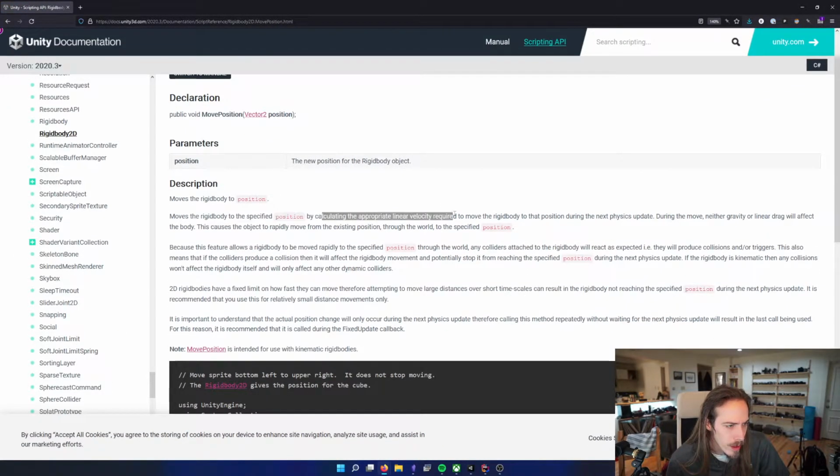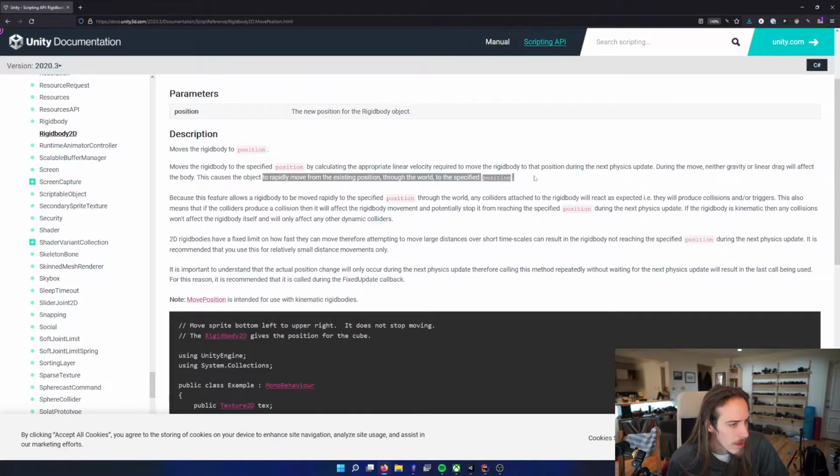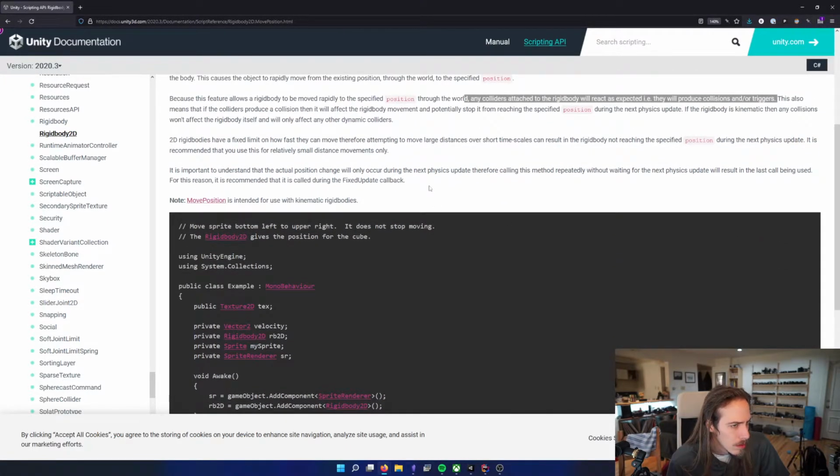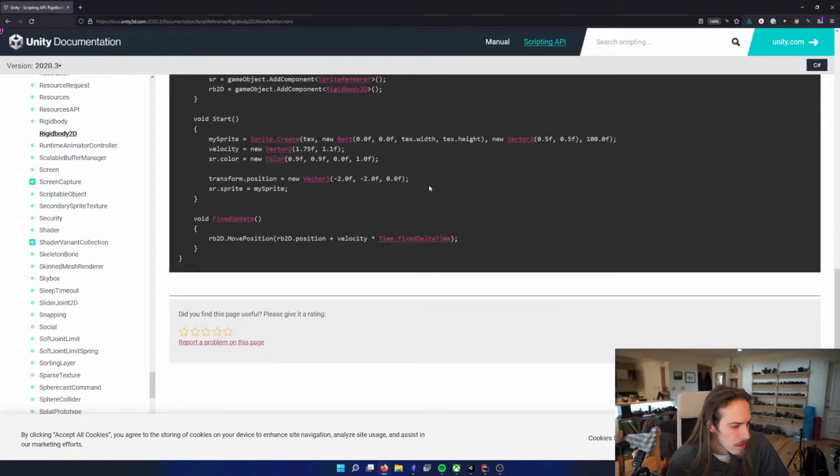The documentation says it calculates the appropriate linear velocity required to move the Rigidbody to that position during the next physics update. Neither gravity nor drag will affect the body. They will produce collisions and triggers. Yeah, that feels okay.